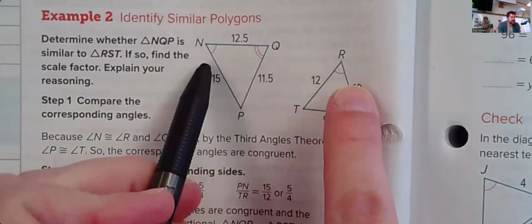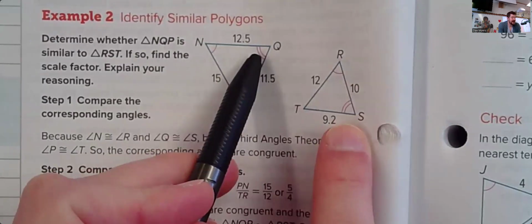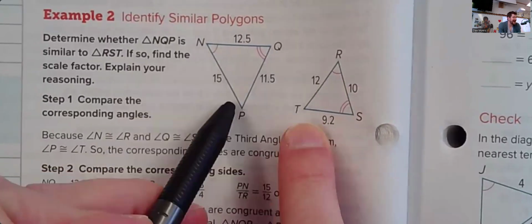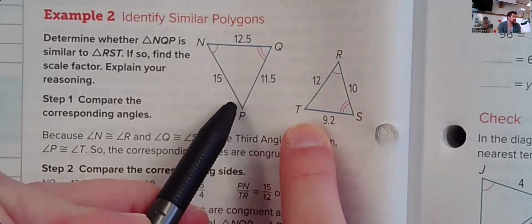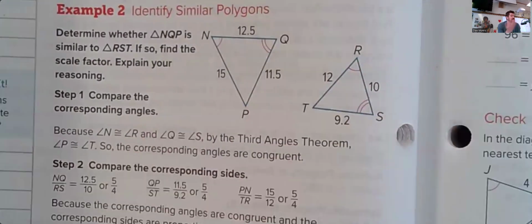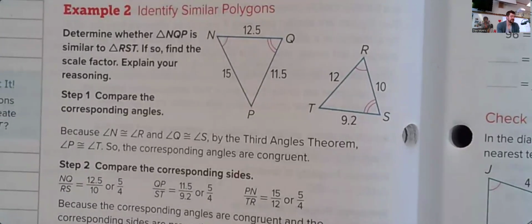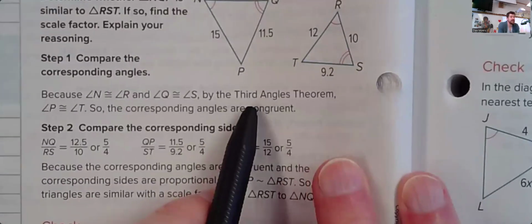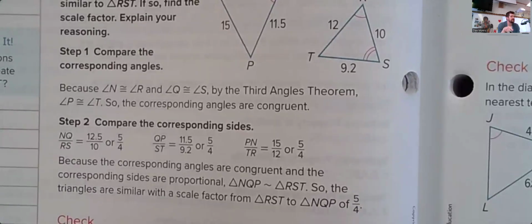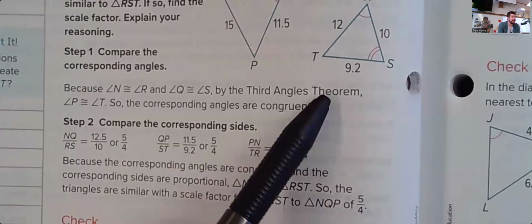But because we have 2 pairs of congruent angles and triangles are 180, if this is 80 and that's 40, that would be 120 for the 2 of them, which means that this last one has to be 60 for both of them. So if 2 angles are the same between 2 triangles, then the third angles also have to be exactly the same, because that's how subtraction works and that's how triangles work. There's also this thing called the third angle theorem, which we didn't talk about, but it is a thing. And it's exactly what I just said. If you have 2 congruent angles between 2 triangles, then the third angles have to be congruent. So yeah, all the angles are congruent.